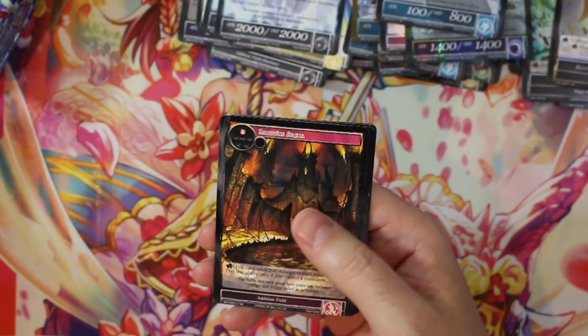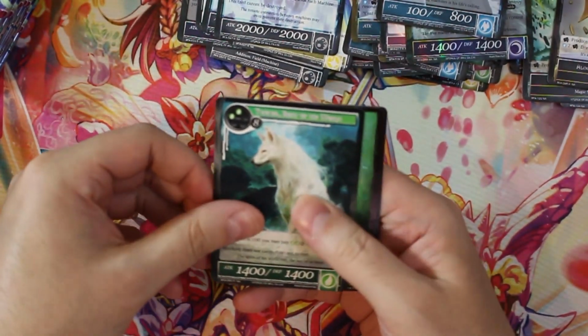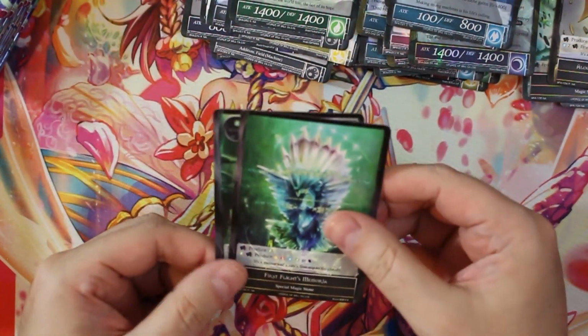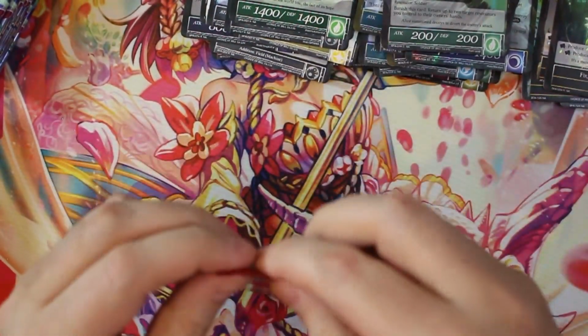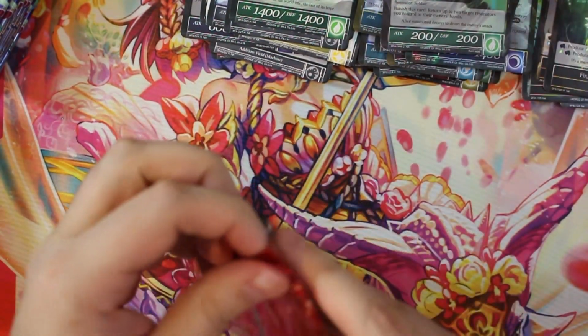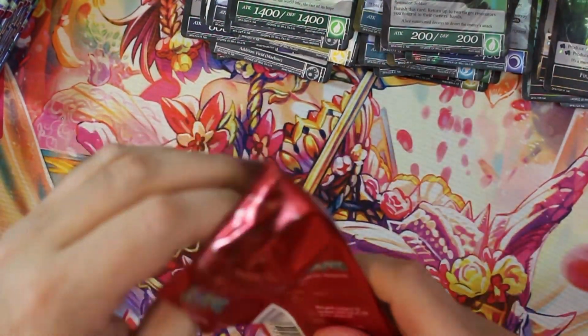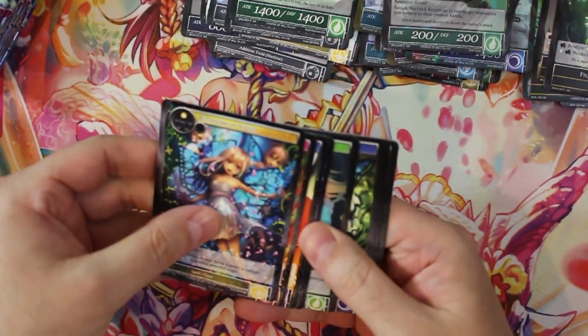1, 2, 3, 4, 5. Oops, you stay there. Don't fall over. Common, uncommon. Get ourselves the dog, First Flight's Memoria, and a common. Okay, now it's starting to slow down a little bit. We had like 3 packs in a row where it was kind of boring there. Still liking this opening. Still feels nice.